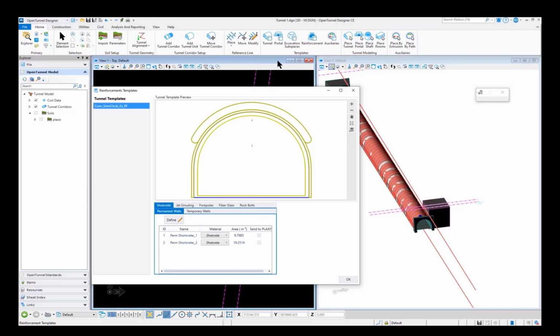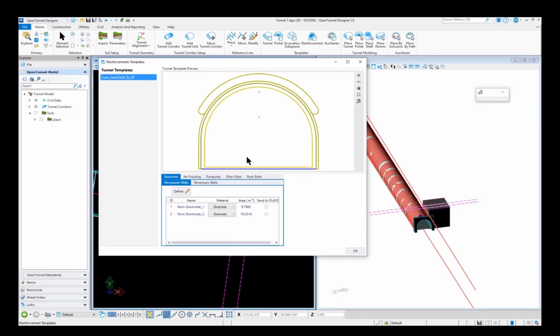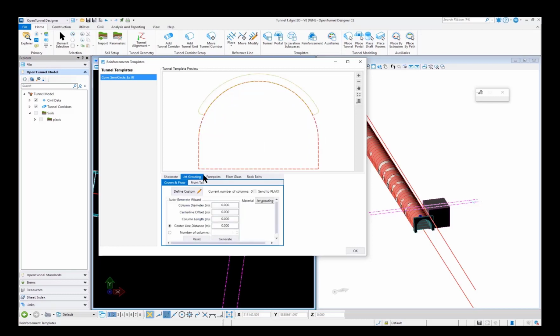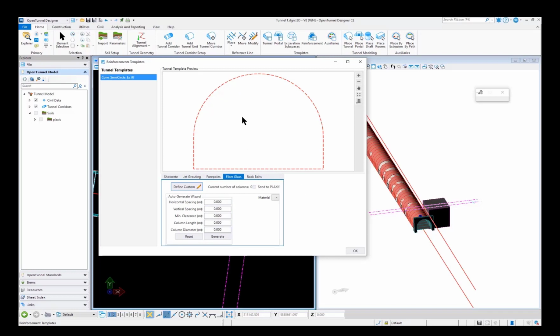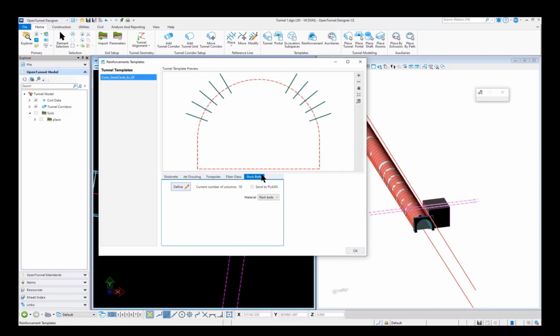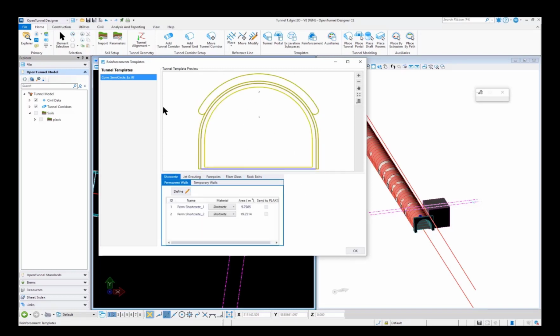And in this template, we can see there are 5 different types of reinforcement, from shotcrete to rock bolts. Shotcrete has permanent walls and temporary walls. Jet grouting has crown and floor, front and trail. 4 poles, fiberglass and rock bolts are all around.